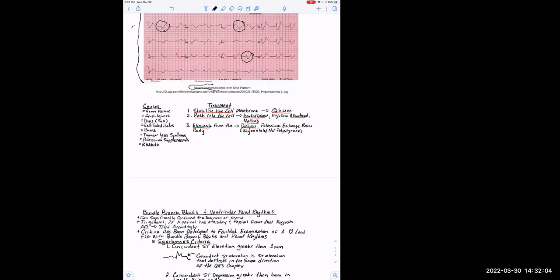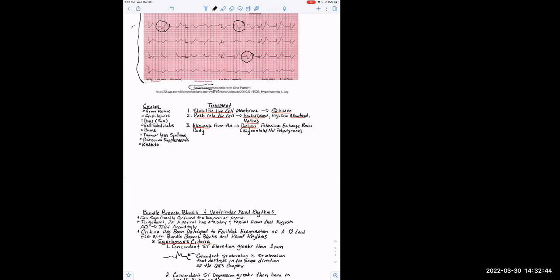So the first thing we do to counter that is stabilize the cardiac membrane. And the way we do that is we give this patient calcium. Calcium is what's known as cardioprotective. For want of a better mental picture, calcium kind of puts a shield around the heart and attempts to protect it from this increased serum potassium. So that's the first thing we're going to try to do: stabilize the cell membrane and protect the heart from this high serum potassium.